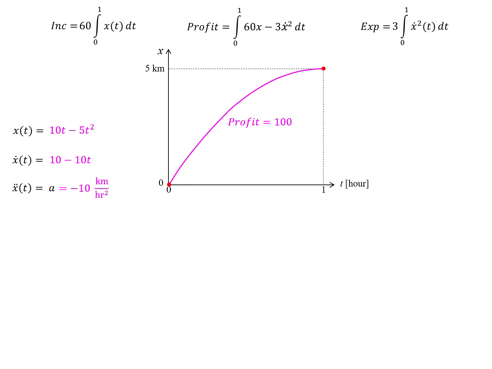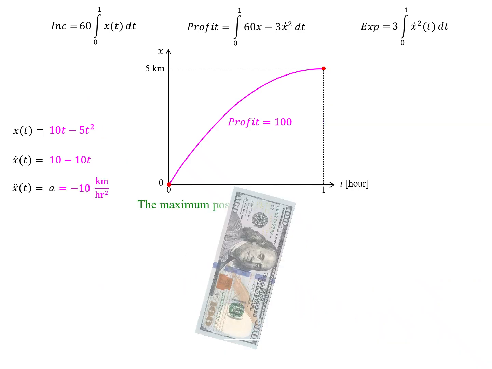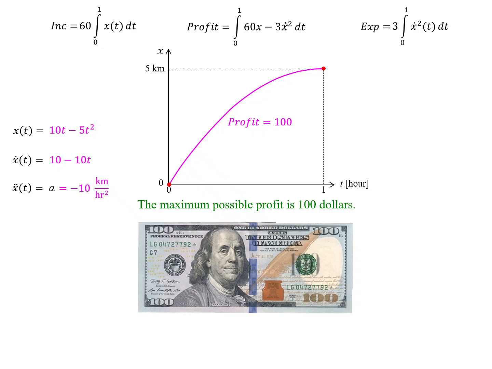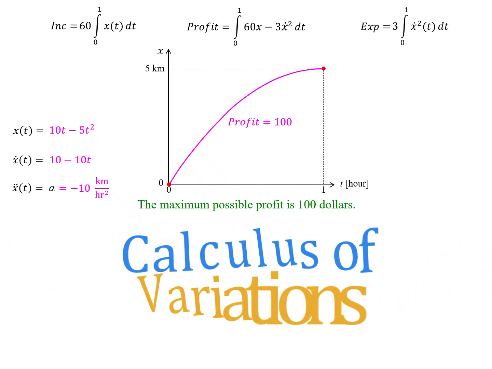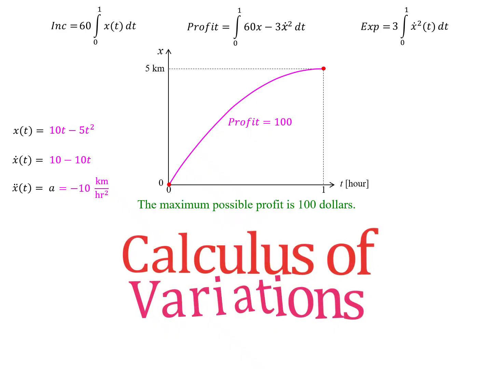We have proved that the maximum profit is $100, which corresponds to the graph of x being a concave down parabola. However, this is like cheating because we stumbled on the case of maximum profit, so this is largely down to luck. The question is whether there is a more direct proof. The answer is yes, and this is where calculus of variations comes in.